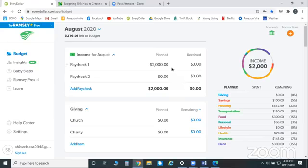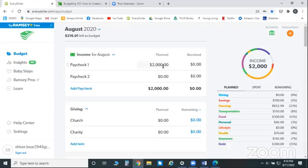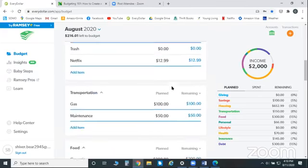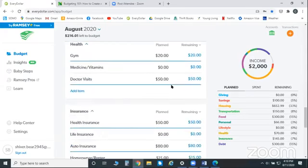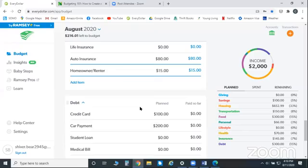So that's really nice. But for this episode, we're just saying that Shiver Bear brings in $2,000 every month. And so when you walk through this page, scroll down here, there's all of these sections: savings and housing, transportation, food, personal, lifestyle, health, insurance, and debt. And you can make up your own groups if this is kind of their basic strategy for how this Every Dollar site set it up.